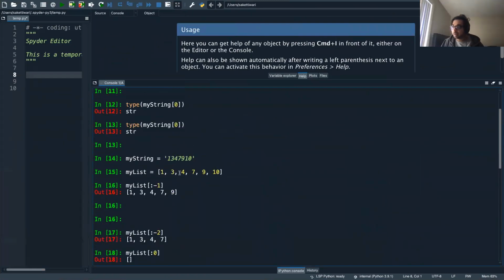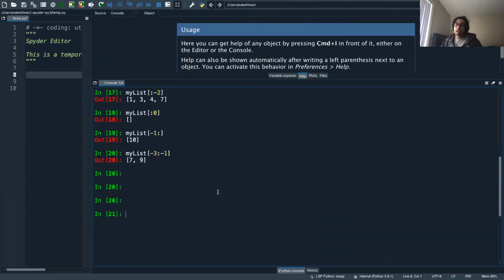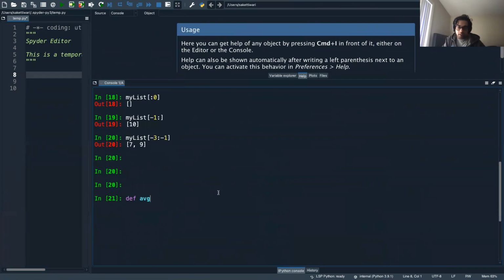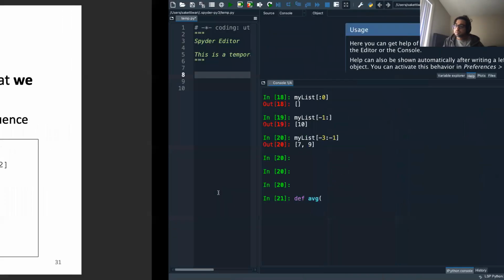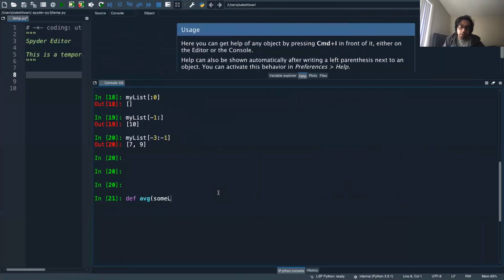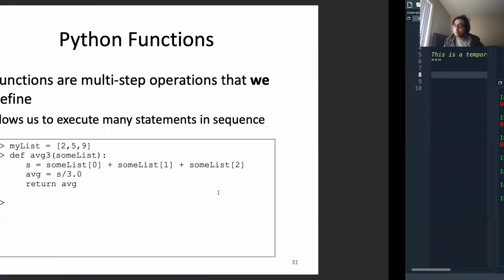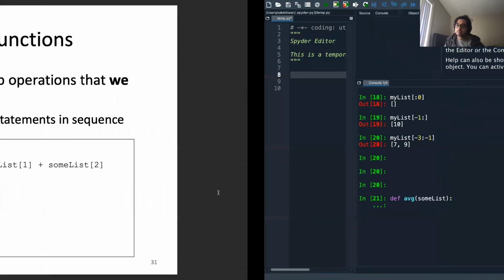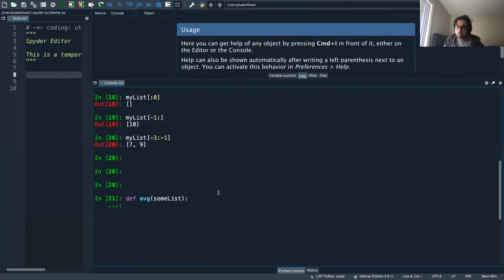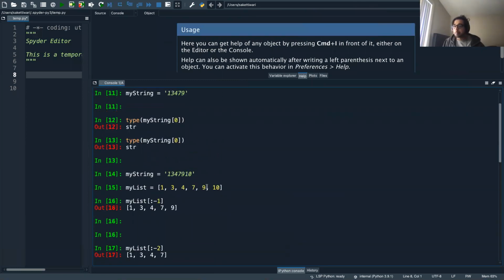We had the list thing, right? 1, 3, 4, 7, 9. And I spoke about a mean or an average, right? Now, it doesn't have to be my list, or rather it shouldn't be my list. You're given any list, and you want to compute the average. So I'll do it in a very easy way this time, and we'll discuss the more difficult way of doing it eventually. Okay.